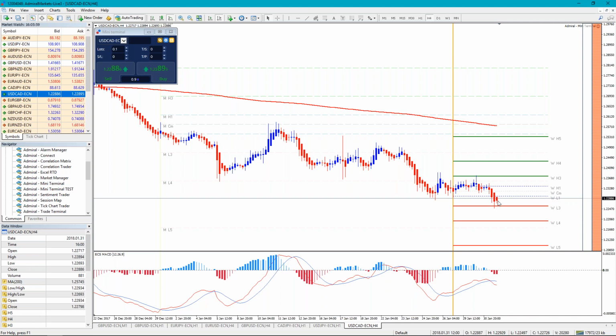So it means that, because it's a downtrend, and this looks like a strong downtrend, the price might actually break this low and proceed further down. What I would say is if it goes up from weekly L3, in between these levels, you can look for short entries and try to short it. To me, it looks like dollar CAD is short on rallies.